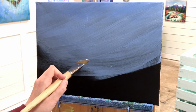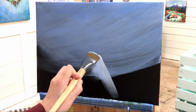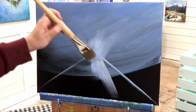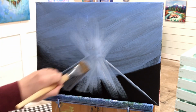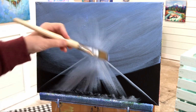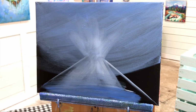Okay, so without covering the whole canvas, I'm going to go over to more white now, and I'm going to create a triangle down in the center, pointy and narrower at the top of it. So this will be our little opening we have, and give us that perspective that we want, making it look farther away. So it gets smaller when it's farther away and larger in the foreground where it's closer to us. So I'm just going to fill this in lightly with my blue and my white again.